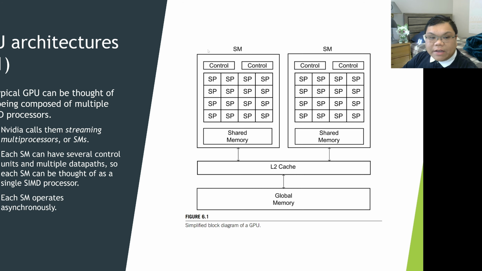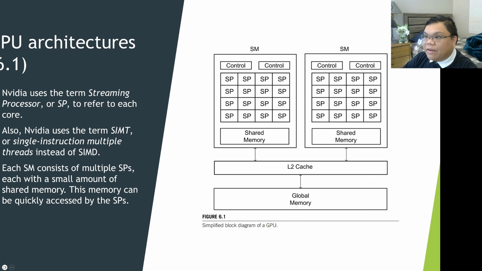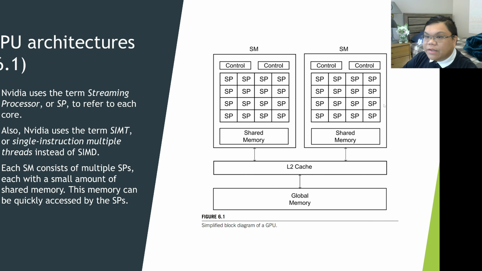So this diagram here represents one streaming multiprocessor, well, really two, and they're connected to one another through a cache and global memory. Each SM has its own shared memory, and these little SPs here, we'll get to that in a little bit. In fact, we'll get to it right now. So each of these SPs is basically a single core that's executing a single thread. You have multiple threads being executed on one SM, and there may be multiple SMs on a GPU. Did you get all that?